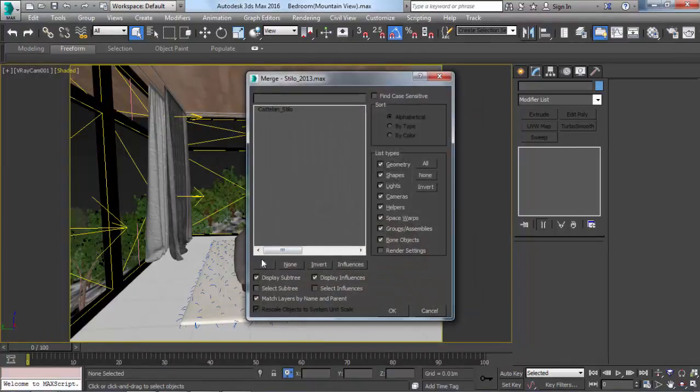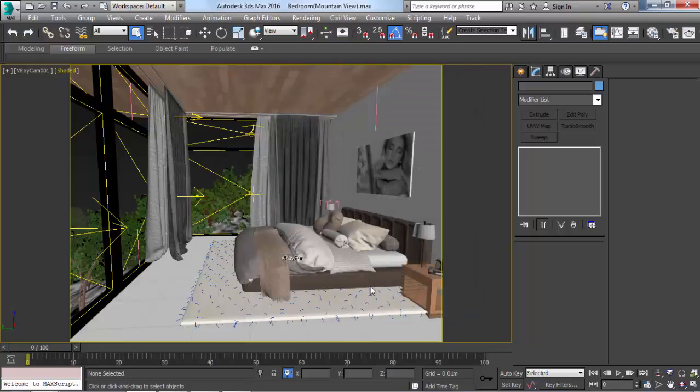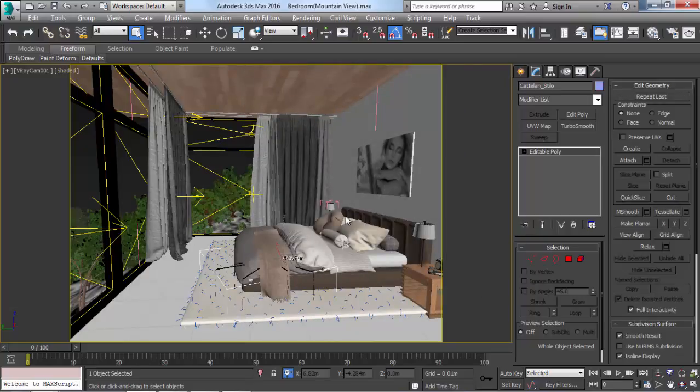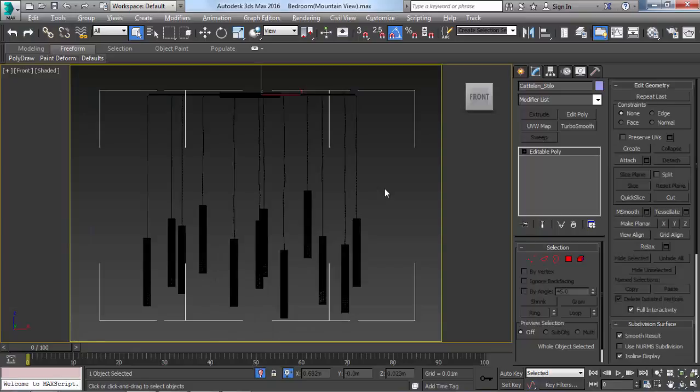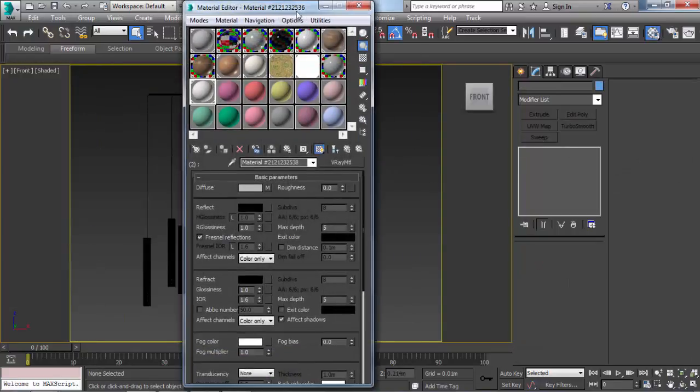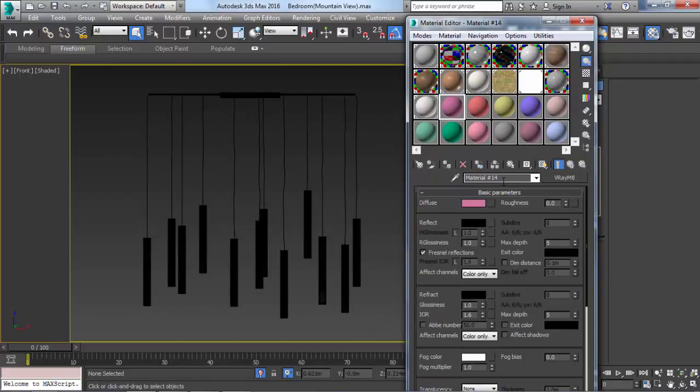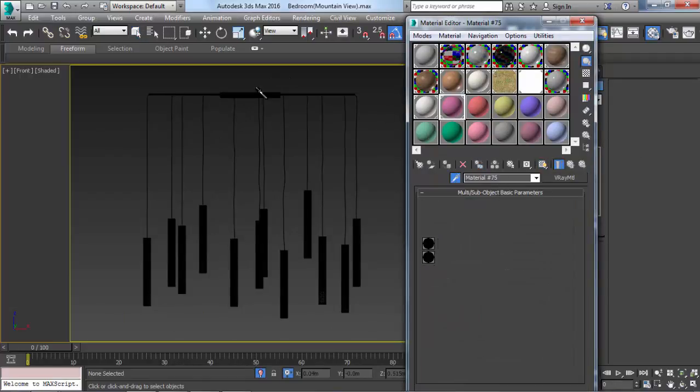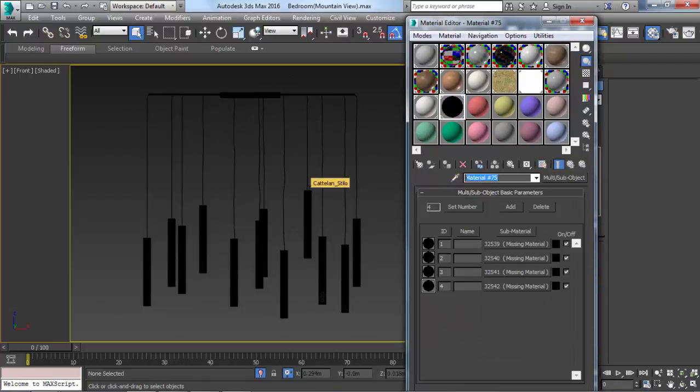I will add my own materials. I'll pick this and name it chandelier. Hopefully I wrote it right.